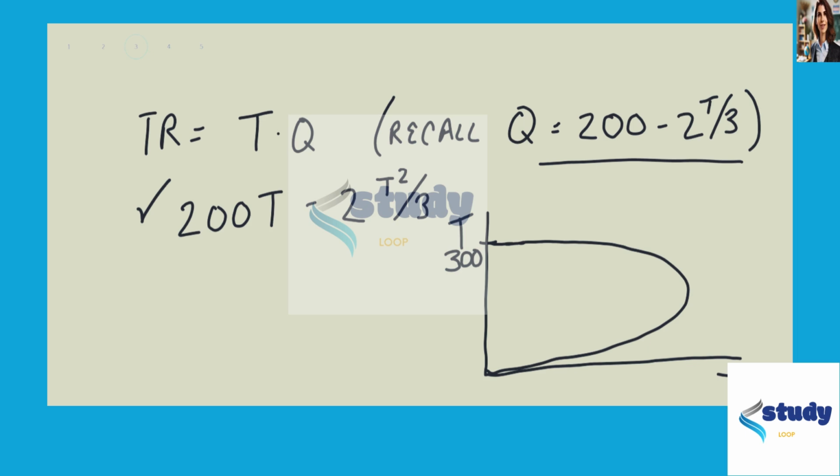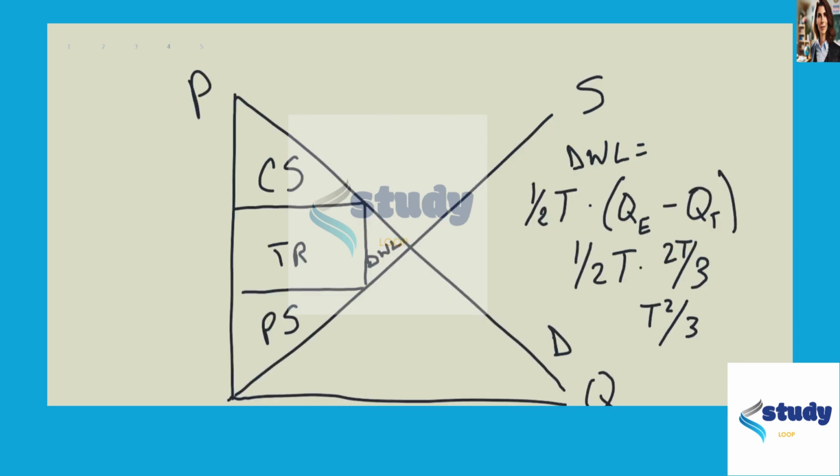And if you graph the relationship between tax and tax revenue, what do you find? You find that as tax first begins to rise, tax revenue begins to rise as well. Only up until a certain point, though. After that point, what happens? If you continue to increase the tax up to 300, the tax revenue begins trailing off. So that if the tax is zero, tax revenue is also zero. But if the tax is 300, tax revenue is zero again. So somewhere in between here, we have the optimal tax that will yield the most revenue.